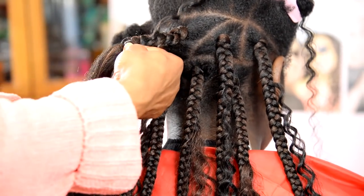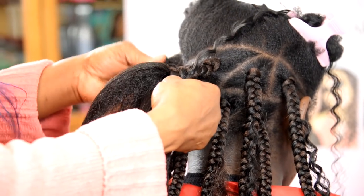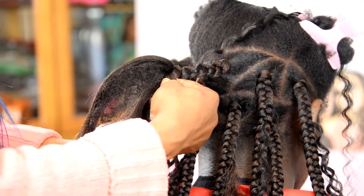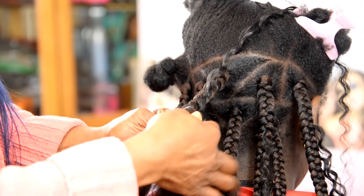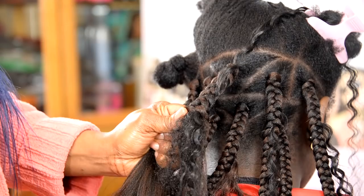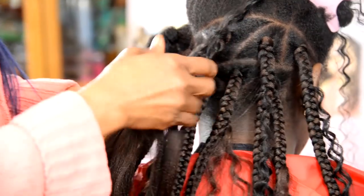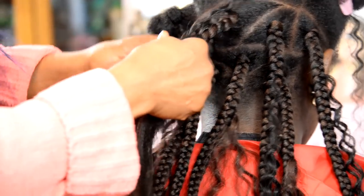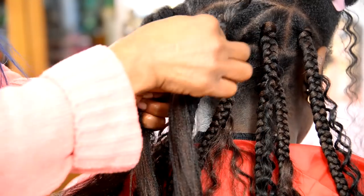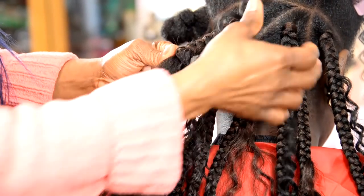And as you're carrying on with your braiding, you could also take the other strand you had in with you. What I do, I take it with me for some time. I braid it with me for some time, so you see it stay here. Then I could now decide to drop it off at that stage. Because if I dropped it immediately, it would pull. So you allow it to braid a little. See that? So it's sitting nicely, and that one's sitting nicely there.